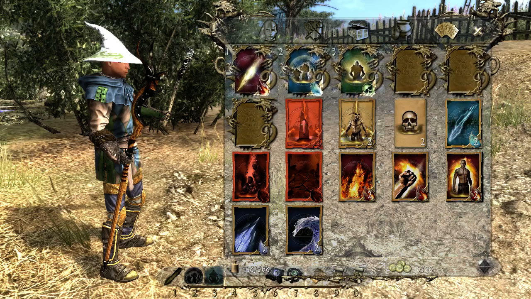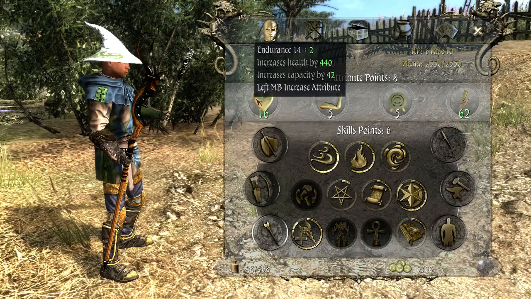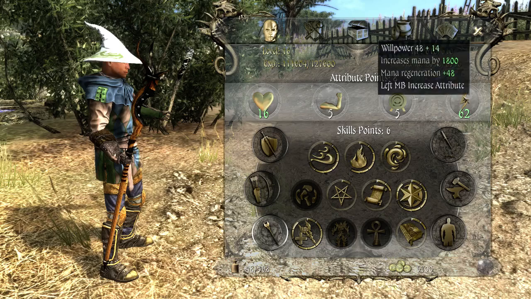So, okay. Now we're going to go to our skills. I've been saving up some skill points. I'm tempted to do some health, really. But let's do some of this first of all. My willpower, because that boosts your damage as well.